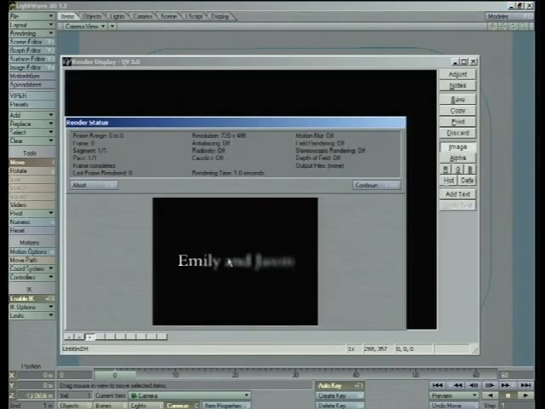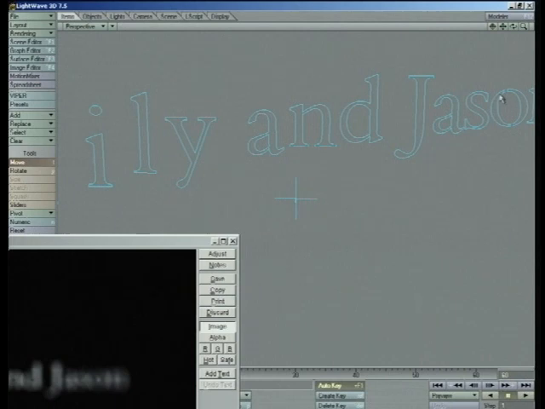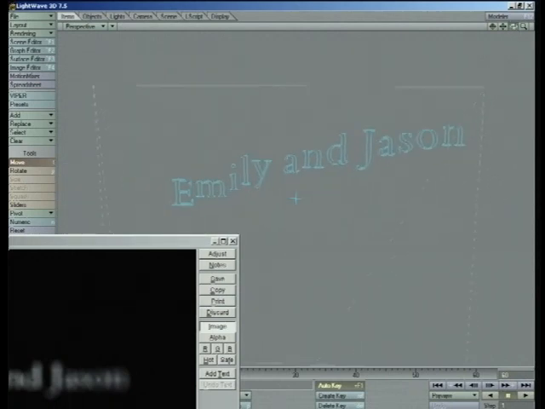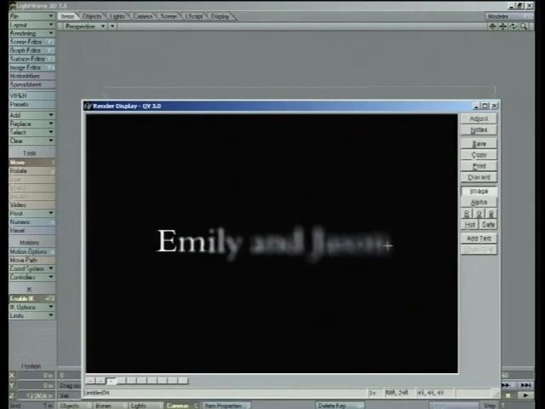Alright, let's do a render and see what we're looking at. So first it lays it all out, and then digital confusion has an effect. Now notice that the null is at roughly the same distance from the camera as the E in Emily, while the N in Jason is much farther away. And you can see it's definitely dropping off out in the distance.